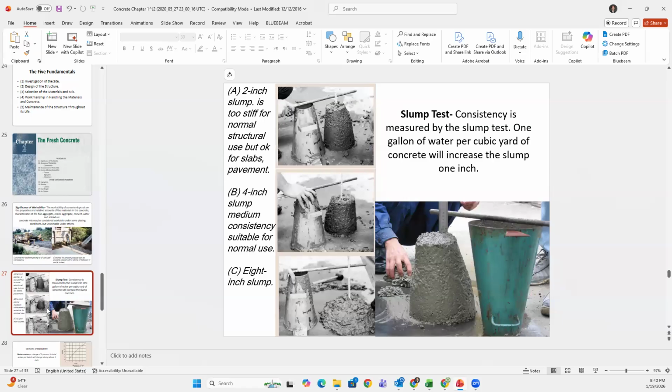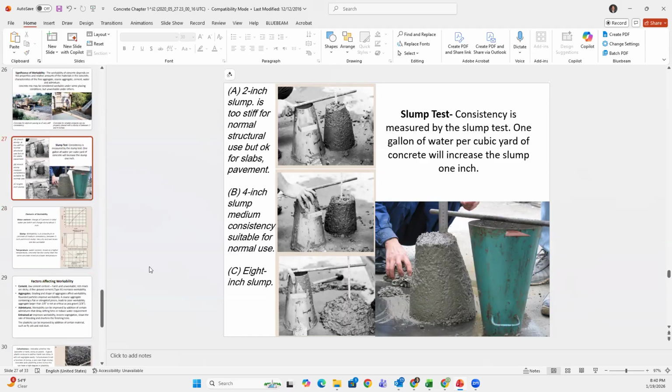And then they lift the cone, they dump it. They do it cautiously. I will show you a video, you will see all this in actual timing. This is just the introduction. But all you need to know, 4-inch slump test, good.